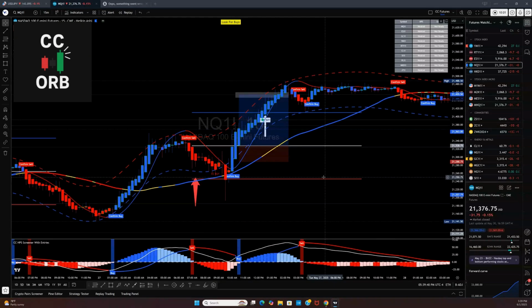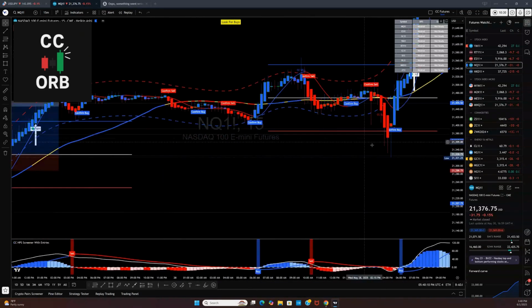So that's the way I use it, using the cheat code indicator. Again, the CC ORB is best used when the market is trending, whether it's trending to the downside or upside, it doesn't matter. The question that you want to ask yourself is: price above the 47 moving average or below the 47 moving average? That's going to determine your bias on whether you're going to be looking for buy opportunities or sell opportunities here in the market.